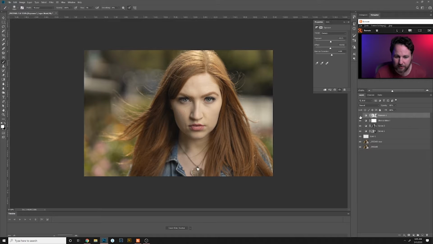It's starting to look good here. So I'm going to take all of these layers. I'm going to hold down Shift and select them all. And then I like to drag them down here to the little folder to make a group. And let's call that luminosity. And now, if you see, there's before and there's after.